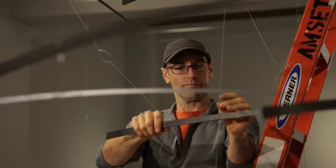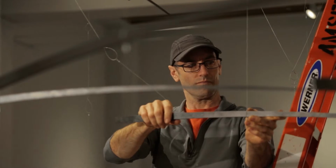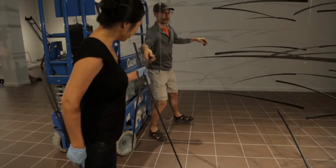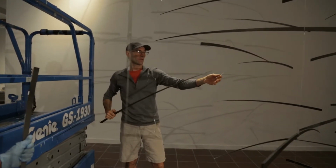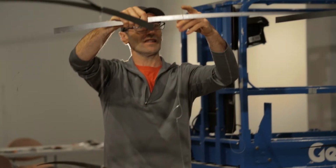It's all very orderly, but as soon as you install it in space, because of the movement, because it rotates, they all start to shift and interact in really interesting and surprising ways. And that's what I'm really looking at in this piece.